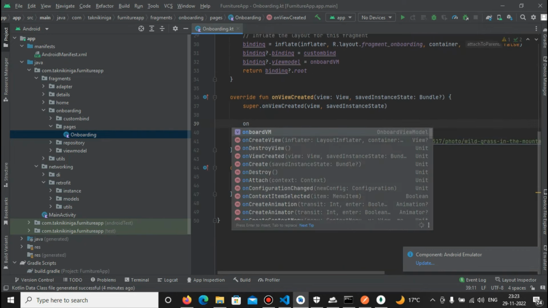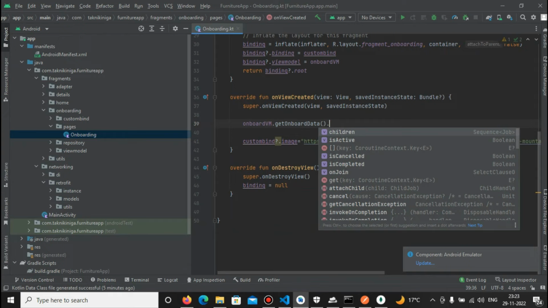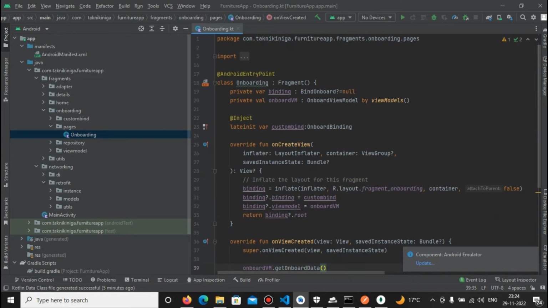So I'm going to use onboarding VM dot get data, and this will return some jobs. As you can see here, we will use these things later, but we don't need it right now. So I think we are done with all these things. Let's recap it again, and now we are ready to launch our project.